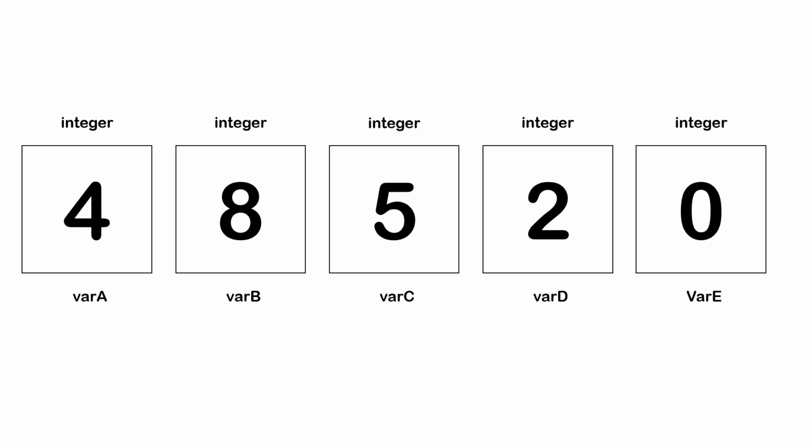Now that we have 5 values, what if we wanted 100, or 1,000, or 1,000,000? The whole process would become tedious and we would run out of variable names. This is where arrays come in. An array allows us to take all these values and group them together into a single reference. In fact, we can think of it as taking our 5 containers and putting them into one larger container.